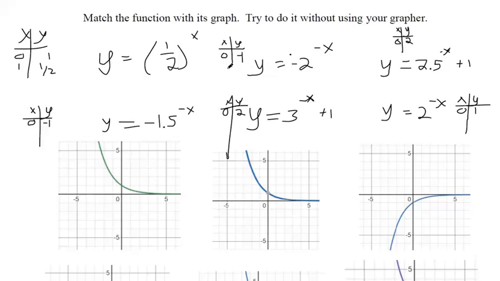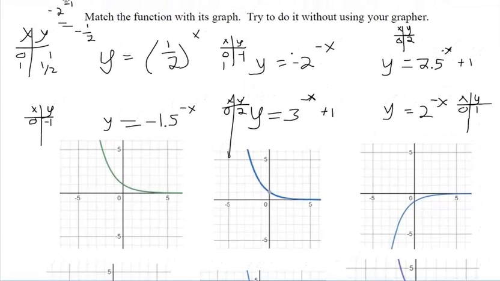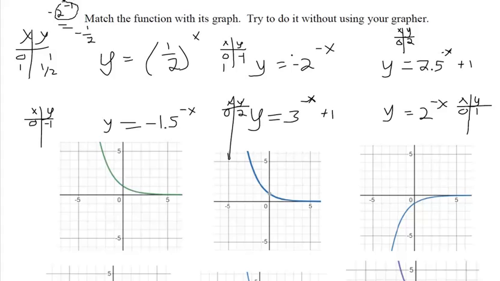Yeah, because for this one, if you plug in 1, this is negative 2 to the negative first power. That's the same thing as negative 1/2, because a negative first power means it's the reciprocal. If it was 2 to the negative second, then it'd be 1 over 2 squared, right? So this is 2 to the negative first, so that's 1 over 2. So this one isn't 1/2, it's negative 1/2.